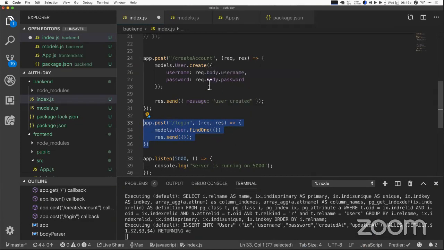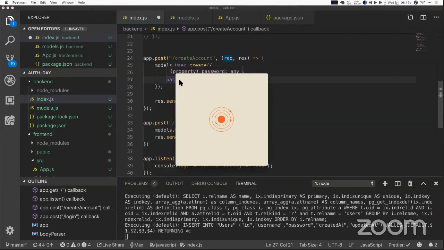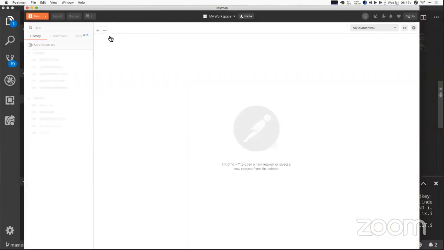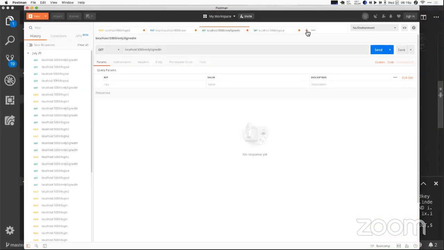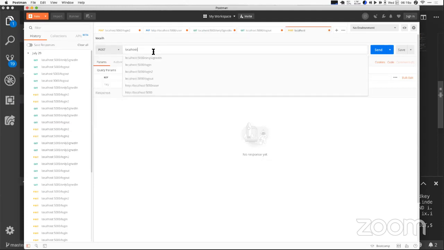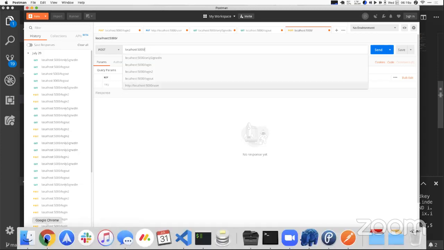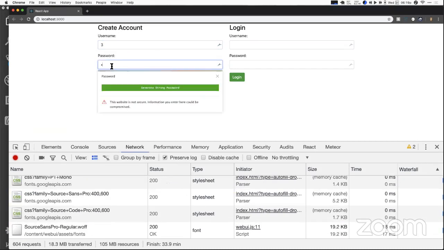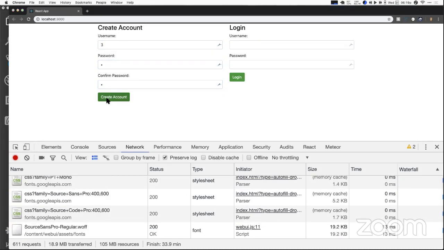Here's a great example. So we did all of the logic in the front end, right, to make sure they couldn't create an account if username or password were empty. But there's nothing stopping me from opening Postman and saying, hey, post to localhost 5000, right? Go to our backend, and they can open up the network tab right in here and see what happens if I create 3 with a password of 4 and a password of 5. It says missing form fields, right? They don't match. So if I go back and I make a match and I hit create account, I still have missing form fields. I broke something.